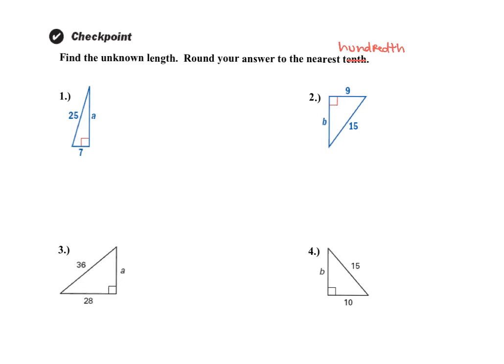So how do you know what's B and how do you know what's C? Well, remember C is the hypotenuse, which is the side that's across from the right angle. So in this problem, 25 needs to be C. And then remember B is one of the legs, and the legs are the sides that make up the right angle. And so B would have to be the side length that is 7. All right, so now that we've labeled that, we can go to my Pythagorean theorem and plug in B, which is 7, and C, which is 25.